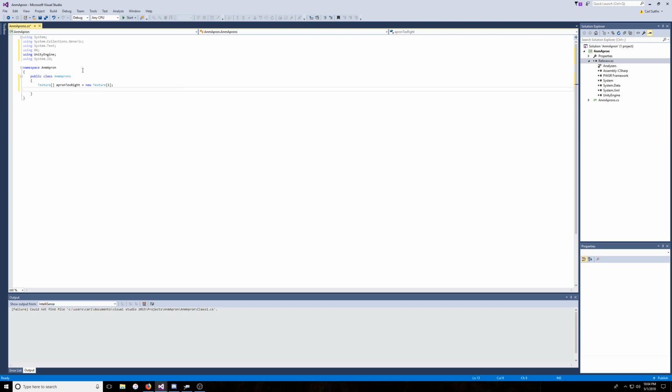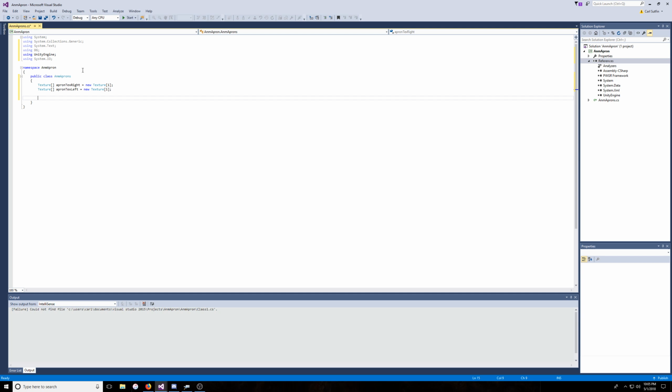And since we did right here, let's do left here. So texture array apronTexLeft equals new Texture, and we'll give it a dimension of 1 as well because, like I said, we're going to redimension them anyway.